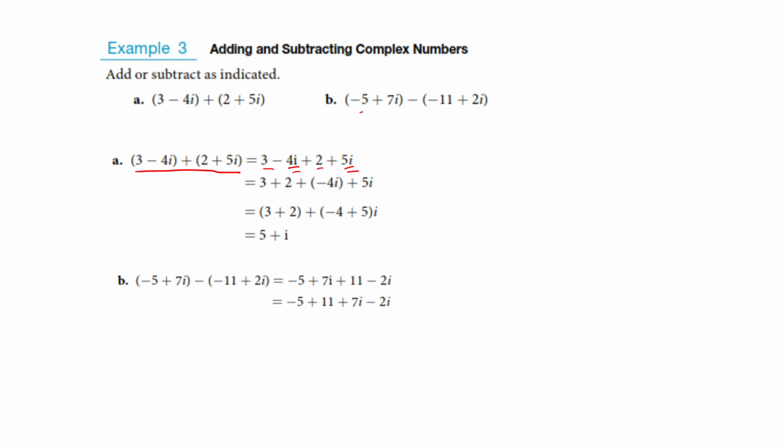So we do it again here, and the negative 5 and negative, oh, we're subtracting this time, so be careful. Same as it always is, this is going to change the signs of everyone who follows. So they turn this into a positive 11 and a negative 2i. Now the like terms can go together, and the imaginary parts can go together. And I get 6 plus 5i.